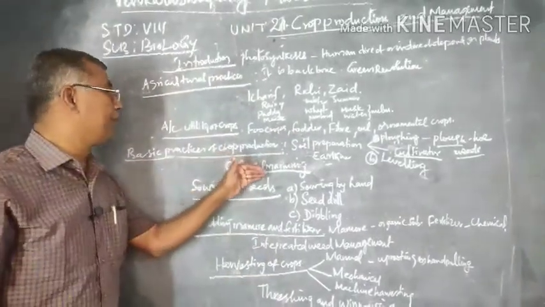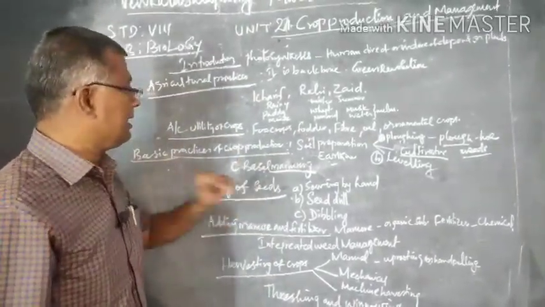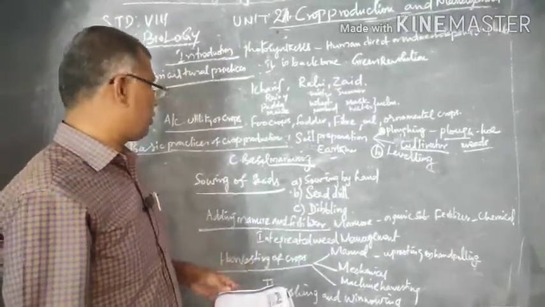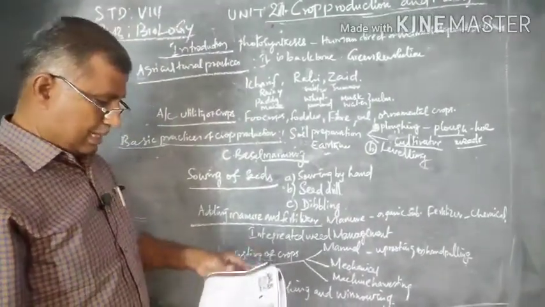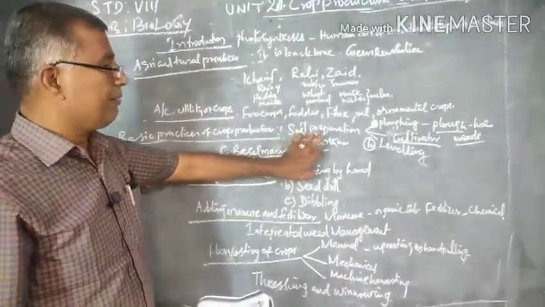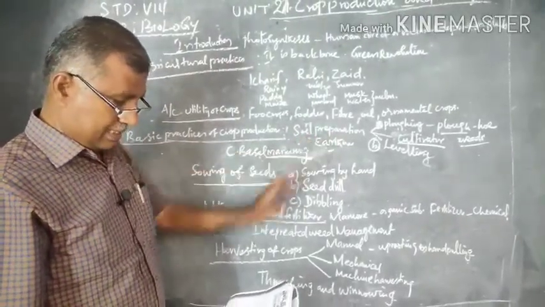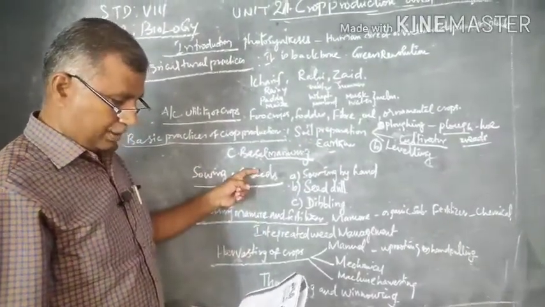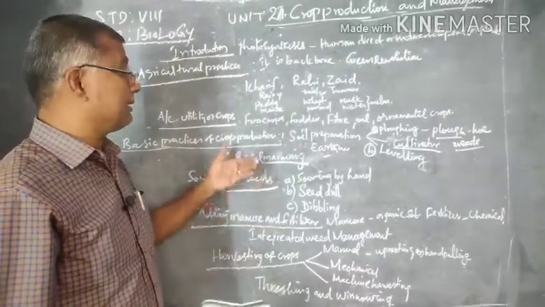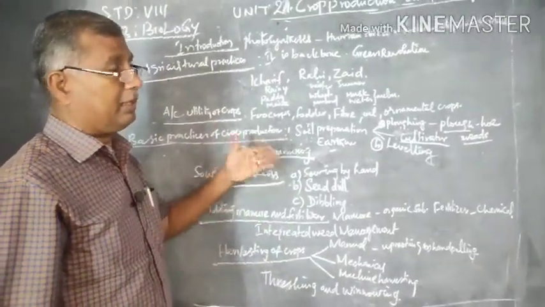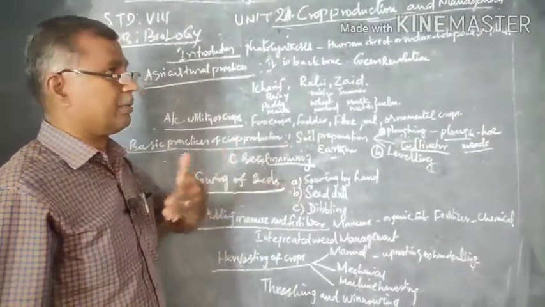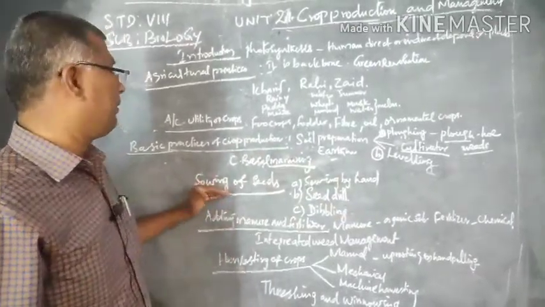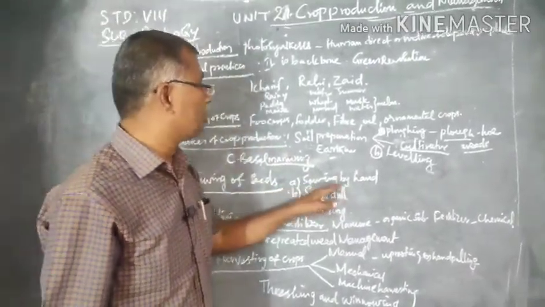Understand? So, after manuring, we are going to sowing the seeds. So, sowing the seeds is nothing but the actual process of planting of the seeds in the soil, we are called as sowing. Understand? So, the seed will become high quality, high yielding capacity seeds, which we have to sow in the field.